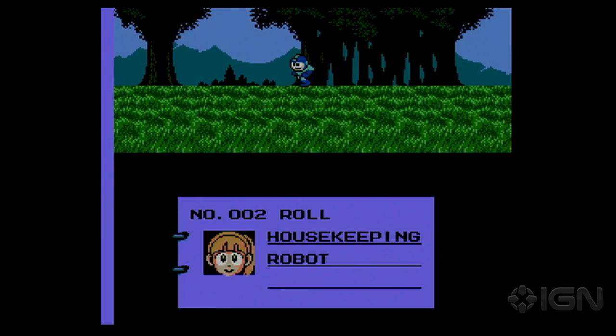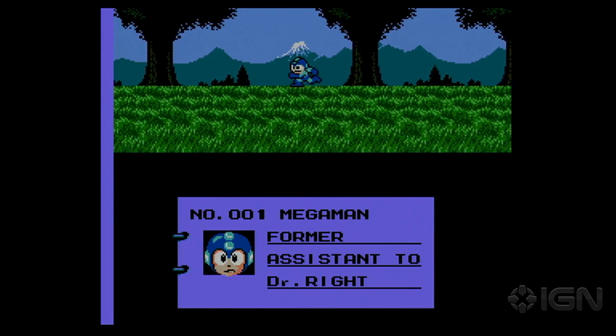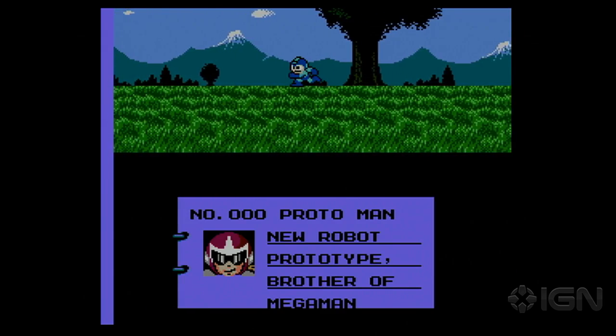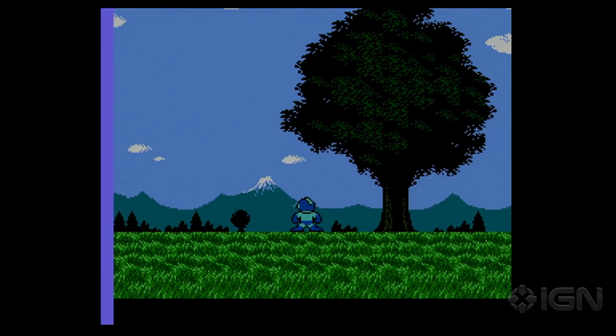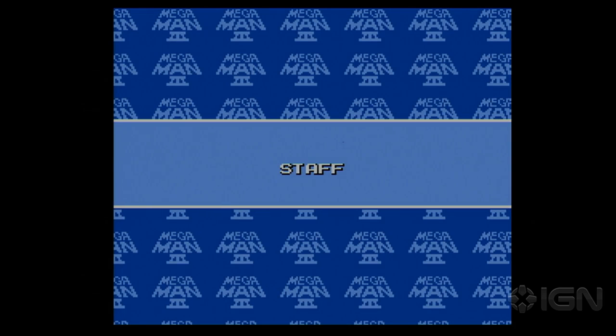There's Roll, who we haven't seen since the ending of the very first game. There's Mega Man. There's Proto Man, brother of Mega Man, who didn't exist yet at the time. He was built first. We just didn't really know about him. Hence prototype, Proto Man. No, but I'm saying his card saying brother. I see. That's true.